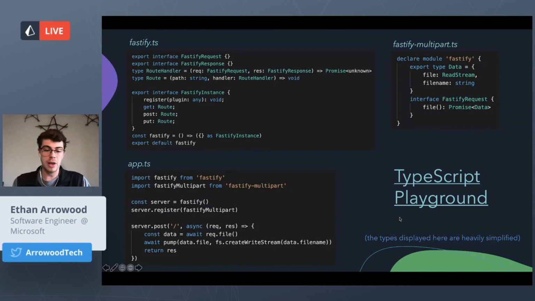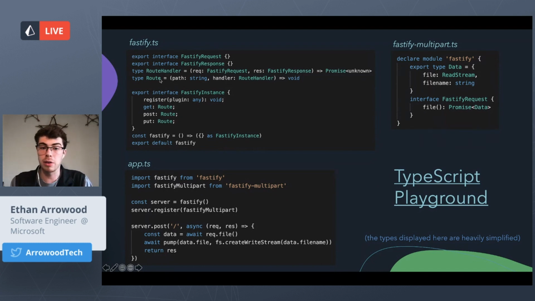So I also have a TypeScript playground link for this, but I don't think it's as valuable because this one is really demonstrative over what would be considered a project, multiple files. And so let's start with the top left here. And this is fastify.ts. You can see we have two interfaces, request and response.